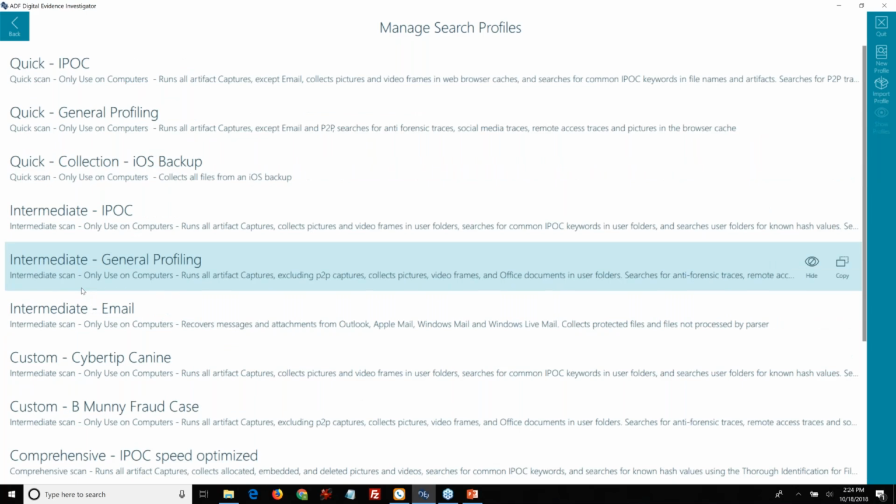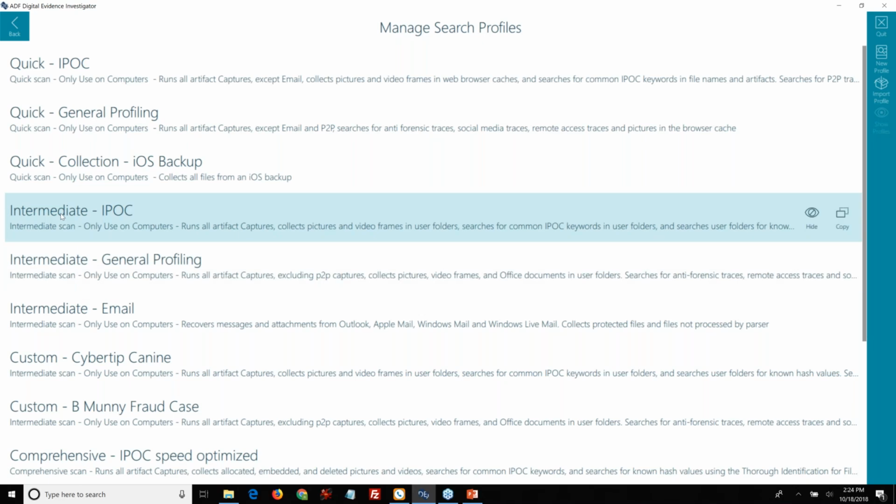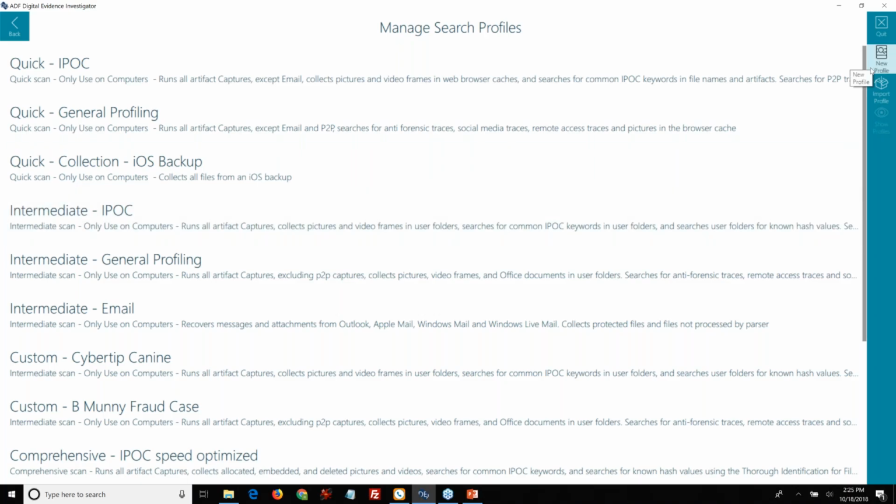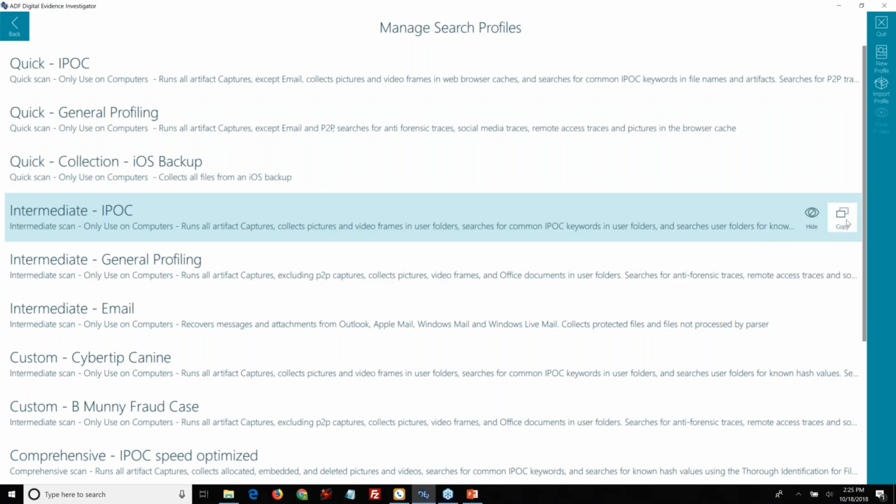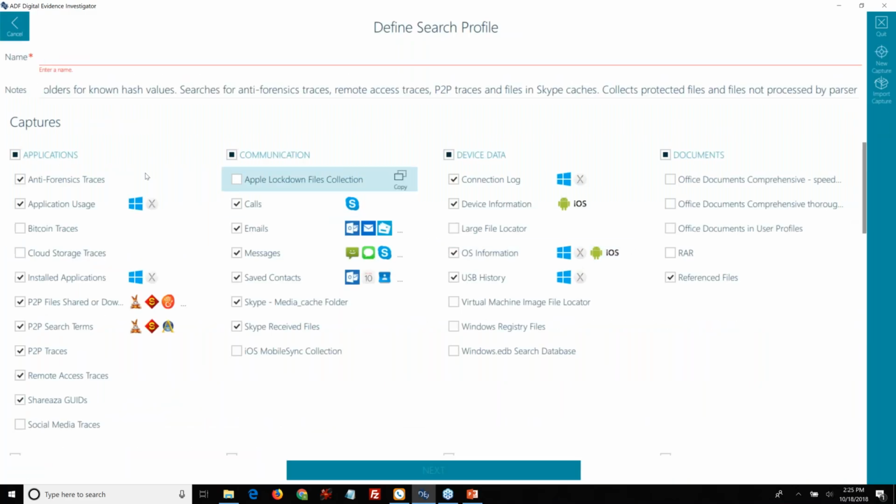But backtracking a little bit, I have my unique information that I pulled out of my cyber tip, and I want to go out on scene and serve a search warrant and scan any computers that may be on scene. So knowing that I'm going to want some information, I'm going to want my case to keep going, I'm going to run an intermediate here. And what I could do is copy it by hitting copy here. If I wanted to start from scratch, I could start a new profile, and I'll show you the difference. When I copy this, it shows me everything that this is looking for that is checked off.